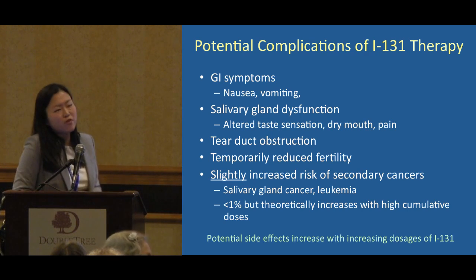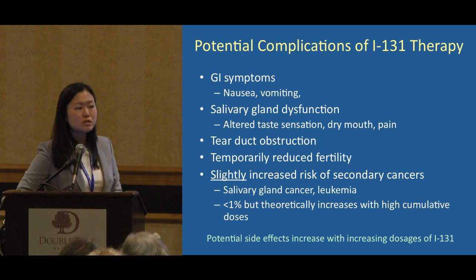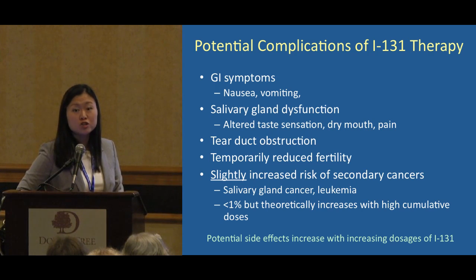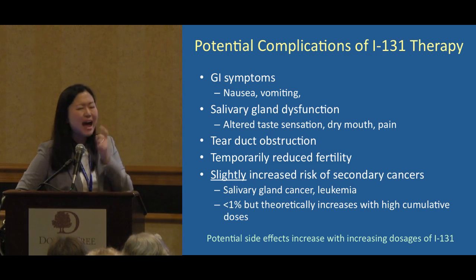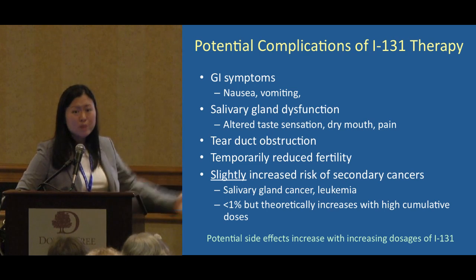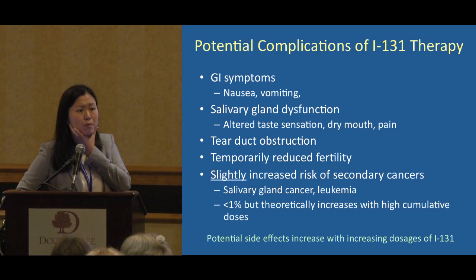Okay. So it's very much dosage related. So higher dosages are more likely to cause these symptoms. In general, with the nausea, most patients that we see who get the nausea are patients who get about 100 or actually over 150 millicuries. So these are patients who usually have no metastatic thyroid cancer. But we do have patients who get nausea and vomiting with lesser doses than that. And in terms of the salivary gland dysfunction, usually patients who get over 30 millicuries will get that. But in general, it's usually temporary. But the higher levels that you get and the more repeated treatments you get, that may actually become permanent.